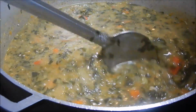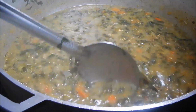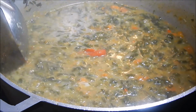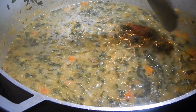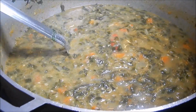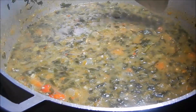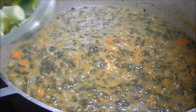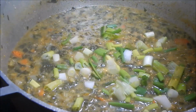So the crab is actually going to go in last. So I'm going to cover this and leave it for the next half an hour again. Let all those flavors incorporate and then we'll add the crab in. And then the callaloo should be finished at that point. So if you wanted to make this really quick, then pressure cooking it would be your best option. So I'm going to cover it again and then I'll check you guys back in about 20 to 30 minutes. And before you cover it, you can add your scallions in so they can soften up.